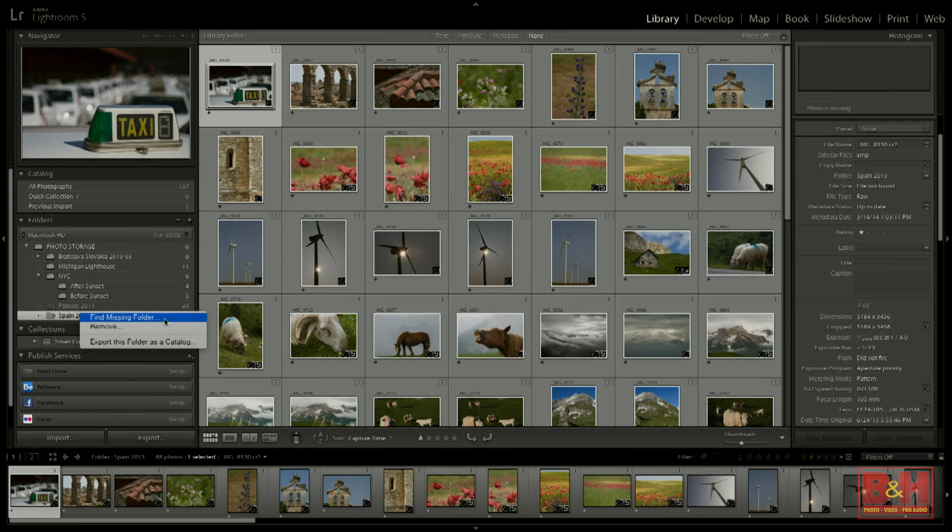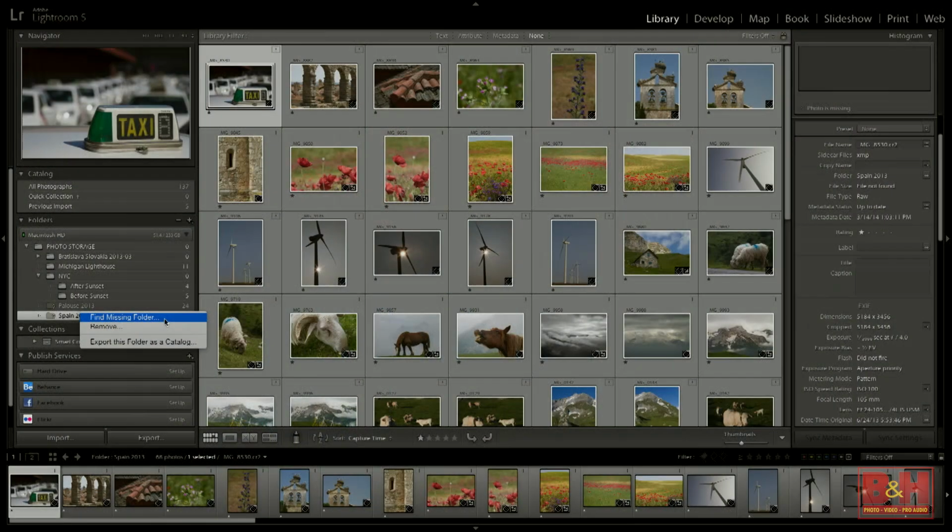So when I've got that little question mark indicating that the folder doesn't exist, what it really means is Lightroom can't find the folder in the location where it thinks it should be and with the name that it thinks is assigned to it. So if I moved a folder to a different location, or if I rename the folder, or any of those sorts of things, Lightroom doesn't know about it. I need to tell Lightroom about it. No problem at all. I'll right-click on the folder, for example, choose Find Missing Folder.